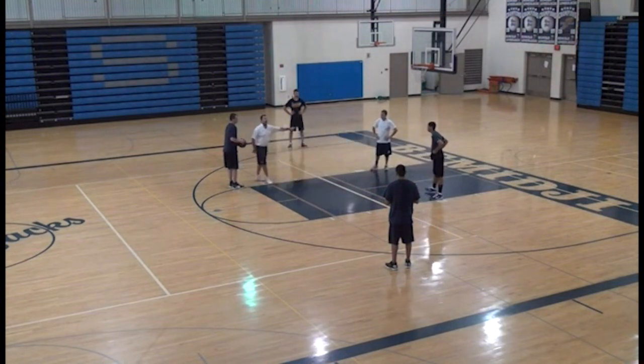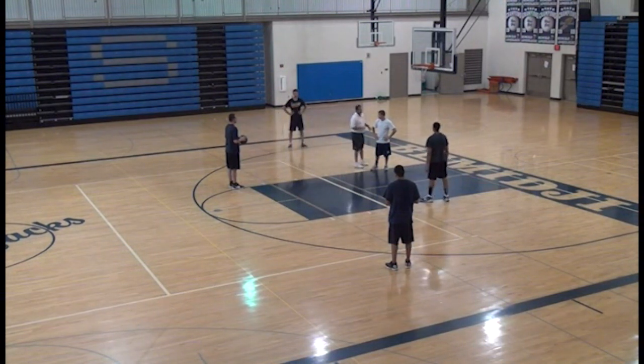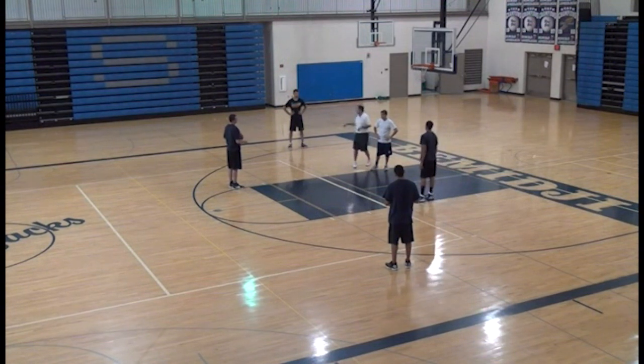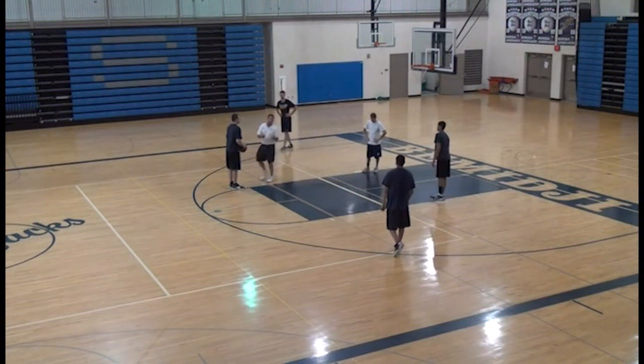The only problem I have with this set when we run it, when it gets to this point and the point guard's maybe on the block, when the shot goes up, if he goes to take that shot, where are you going? Yeah, you're sprinting back because this is not your home. Your home's up there. You've got to be the man back because right now he's thinking rebound, he's thinking rebound, he's thinking rebound. Your job is to get back. He takes that shot. So we run that high-low screen all the way through.